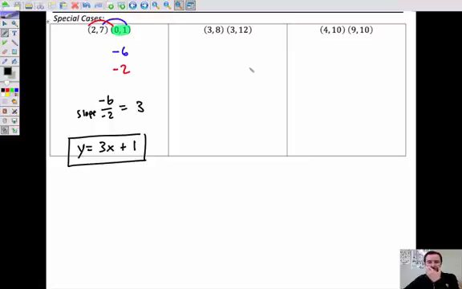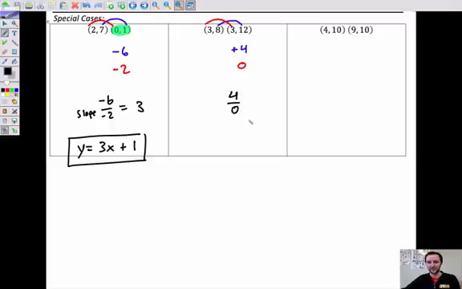In this second one here, the kind of weird thing about this one that you may have noticed already is that there's actually no change for x. There's a change in y here, which is positive 4. But there's no change in x. This would be a 0. Plus 0 minus 0 doesn't matter. Which would make our slope 4 over 0.